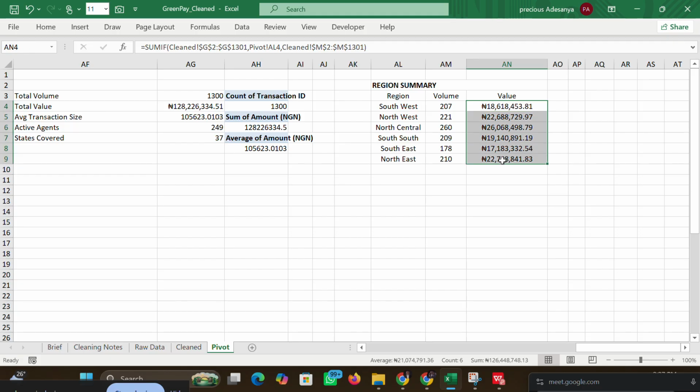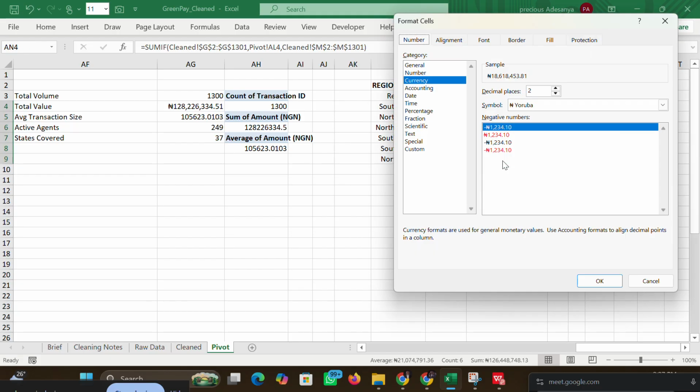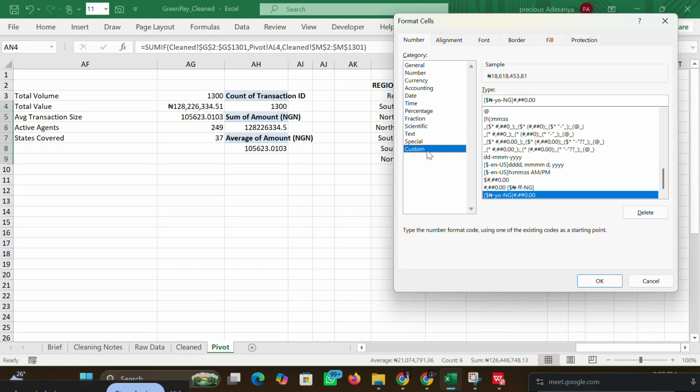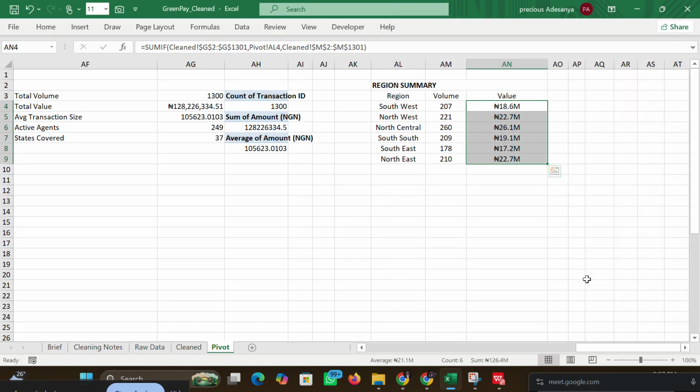So we're copying this and doing Control 1. Now we're doing custom. We're actually pasting the code. Okay.